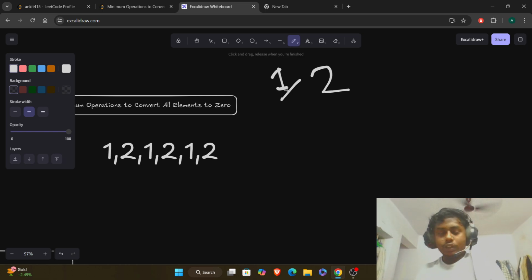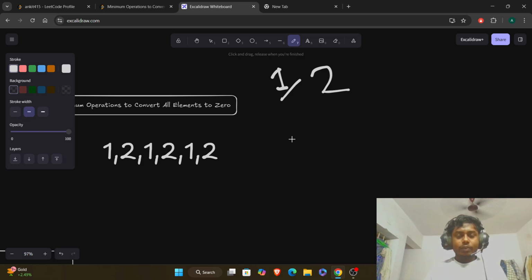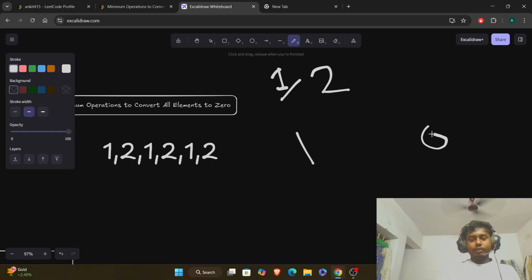After that you will pop one value at a time and make it 0. First of all, you select one value, it could be either one. You are selecting one, and after that you traverse the array. You start from here. You see that the value is 1, so the operation count will be 1.